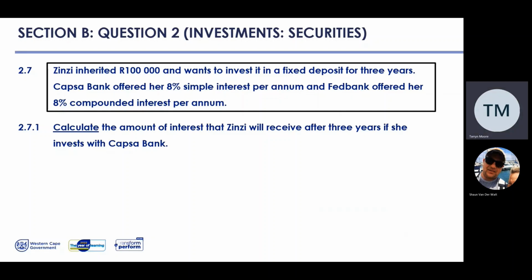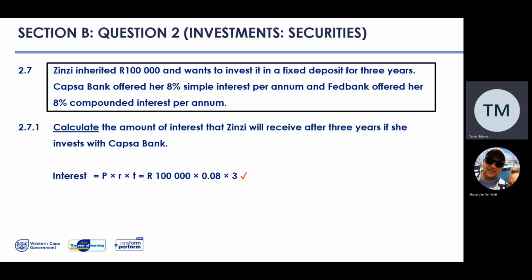Grade 12, the first thing that should jump into your mind is there are two financial institutions. The one is issuing simple interest, the other one is compounded interest. Now, don't jump the gun here. You're simply needing to calculate the amount of interest after 3 years. Let that sink in, grade 12s, because it becomes very clear that you need to calculate the interest for 3 years. Before you've even started, you've underlined the 100,000, you've underlined the 8%, and you've gone to Capsa Bank, which is simple interest. Remember, it is for 3 years.